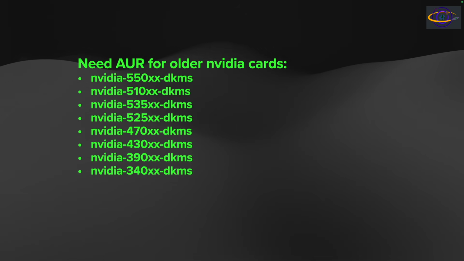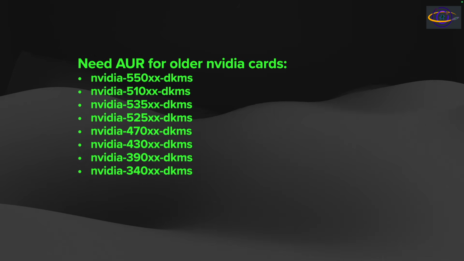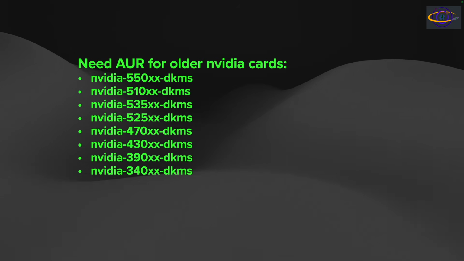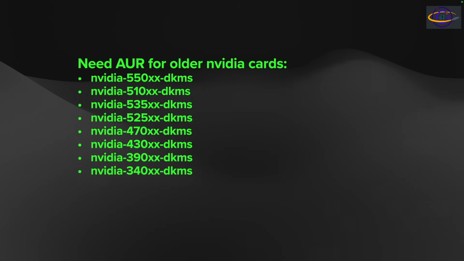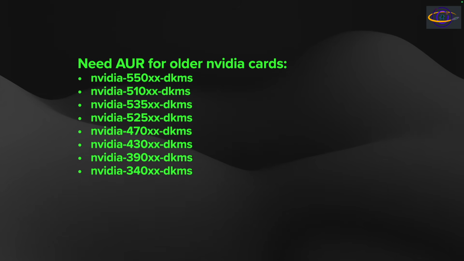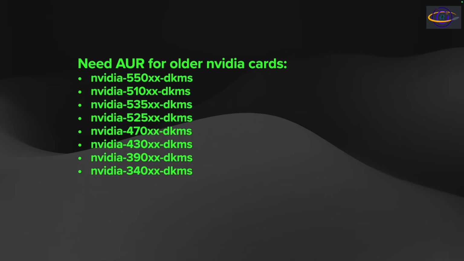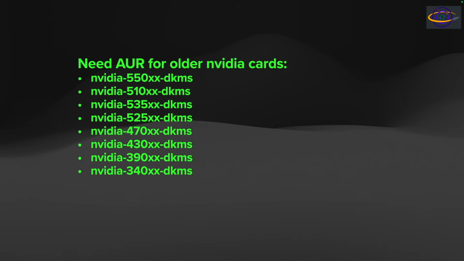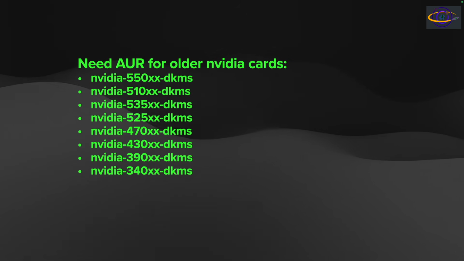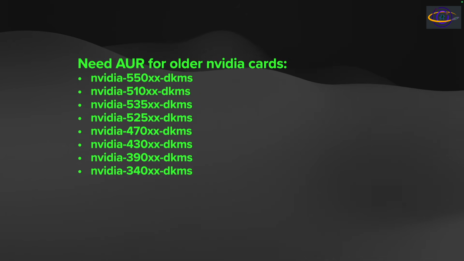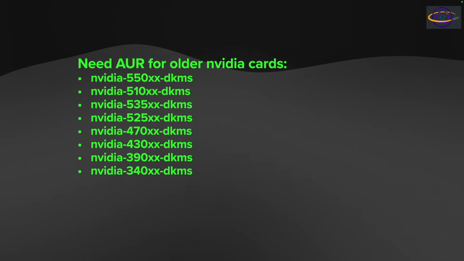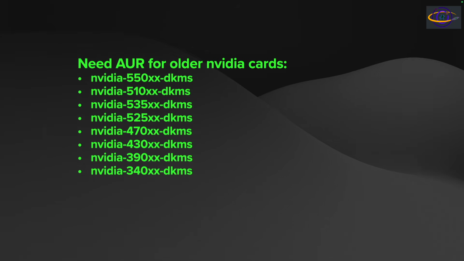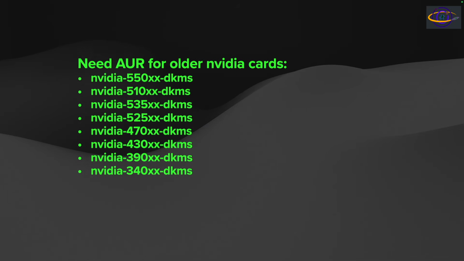So basically, as NVIDIA comes out with newer and newer versions of their drivers, they will remove support for older cards. As I showed you, the NVIDIA driver versions, like the one we installed today, was 580.95.005. So you would just be aware of what versions they are. As NVIDIA comes out with newer versions of their driver, they drop support for older cards. Arch Linux only bases their packages off of what's newly available from NVIDIA. So if NVIDIA drops support for a card, Arch Linux drops support for that card in the standard repo.